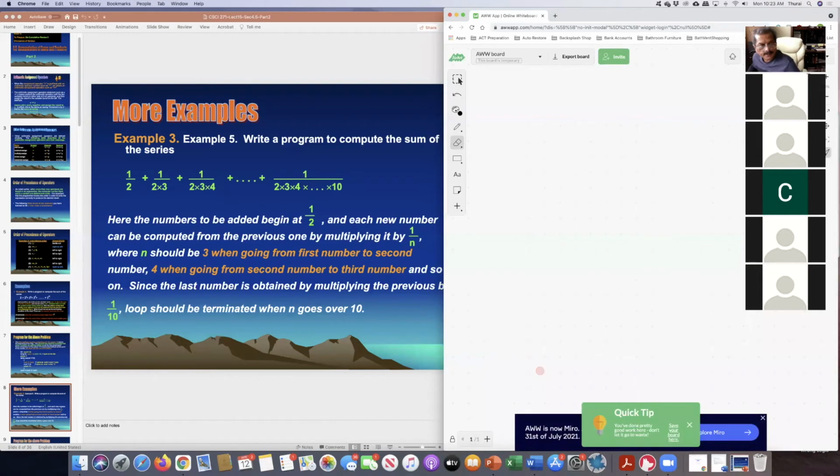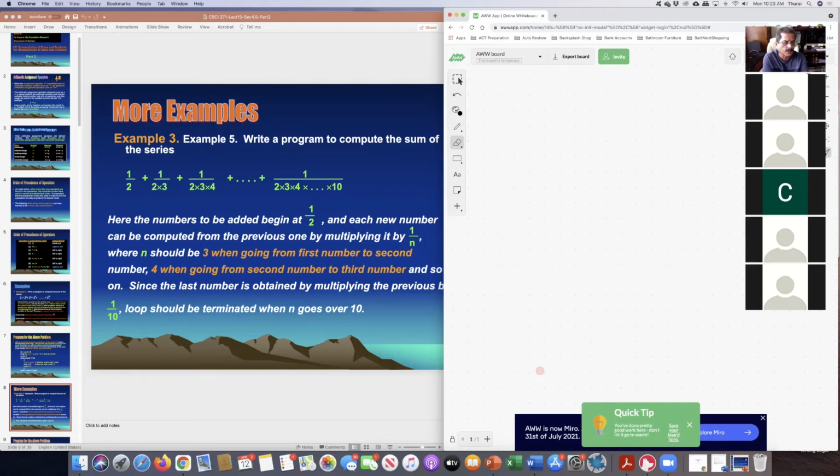So look at the terms. The denominator is 2. The numerator is not changing at all, so I don't have to keep track of the numerator. The denominator is initially 2, and then it changes to 2 times 3, and then changes to 2 times 3 times 4. So that means I need to have a multiplier, because I need to multiply the first denominator by 3 to get the second denominator, and multiply the second denominator by 4 to get the next one. So I need a multiplier which has to change.